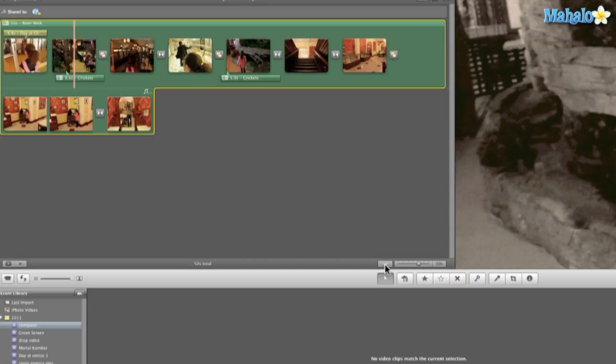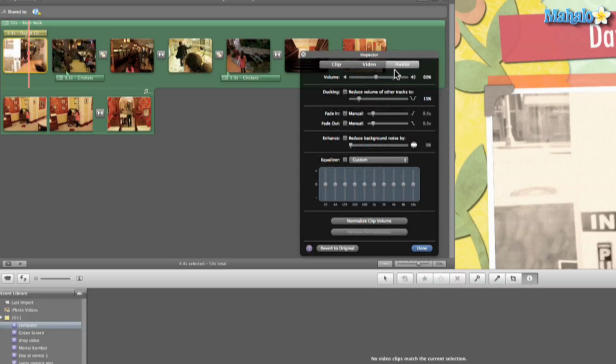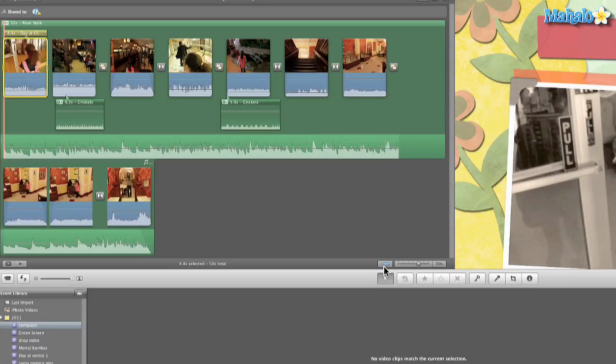So as you can see right there, it's almost kind of hard to work with audio. We're like, what do we have to do? And what you would have to do is double click and go to audio. And if you wanted to reduce the volume of the clip so you can hear the music, or vice versa, maybe you want to hear the music more, or maybe you want to hear the audio more, best thing to do always is have this option on right here.